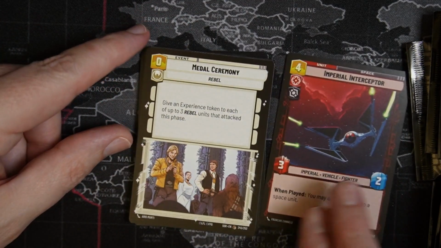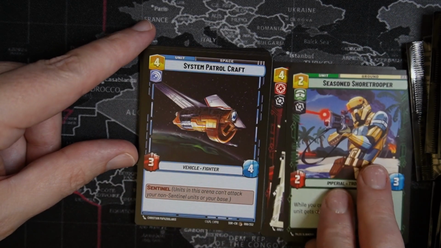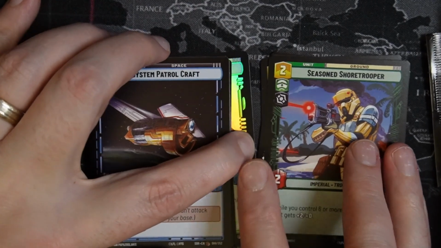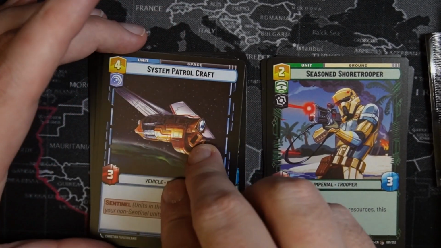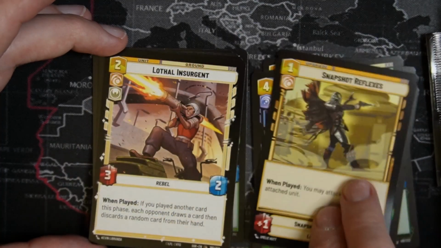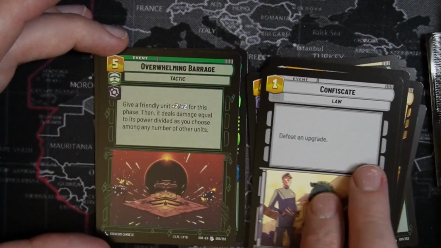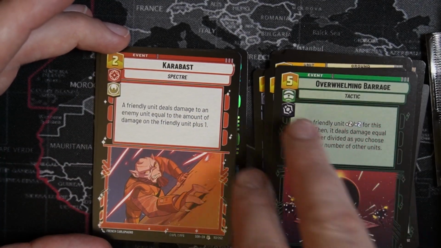Imperial Interceptor. Medal Ceremony. Seasoned Shoretrooper. System Patrol Craft. Open Fire. Recruit. Snapshot Reflexes. Loyal Insurgent. Confiscate. Defeat an upgrade. Overwhelming Barrage. Carbonite.